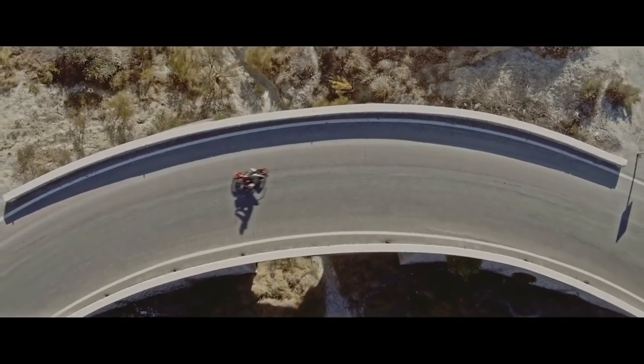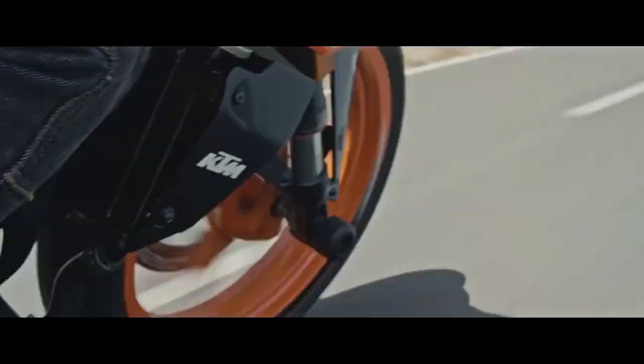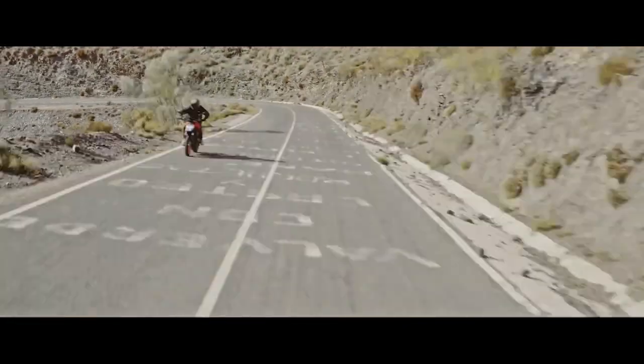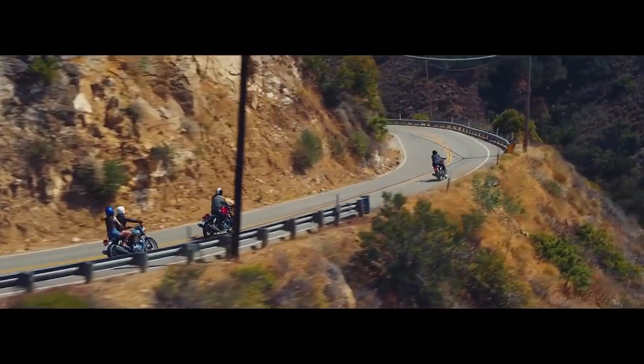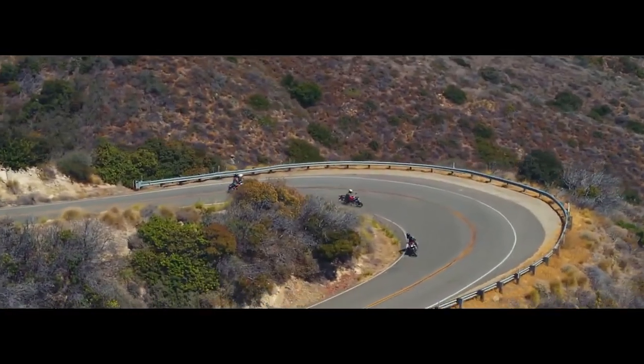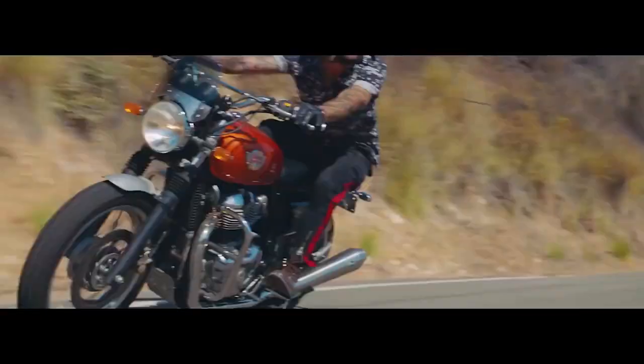Hmm. Where to go? What to do? In all fairness, it all depends on your lifestyle, and at the end of the day, a vehicle is an extension of your personality. However, these two bikes cater to two different poles of the demography, at least here in India. And I, just like so many of you, sit somewhere in the middle of these poles. So, just to get your confusions out, I'm going to give you a couple of points to consider while choosing between these two.